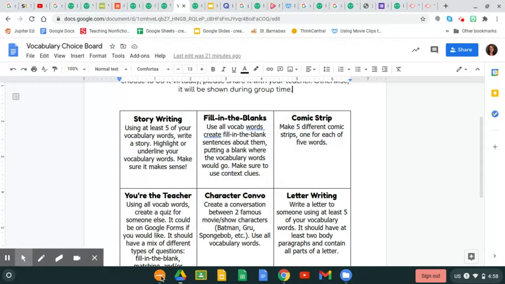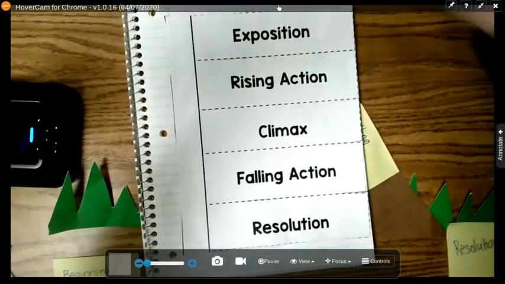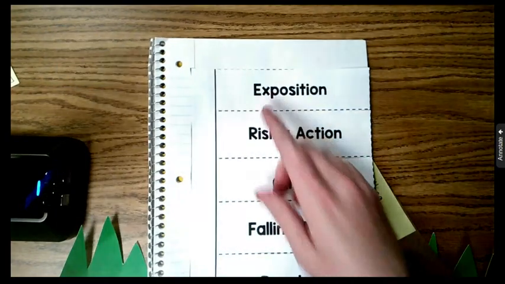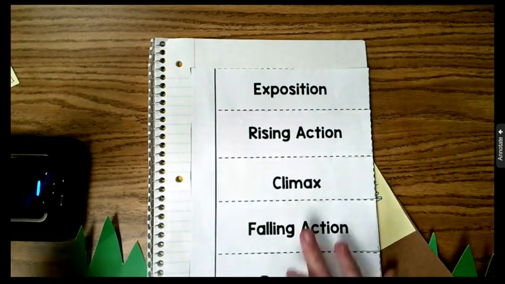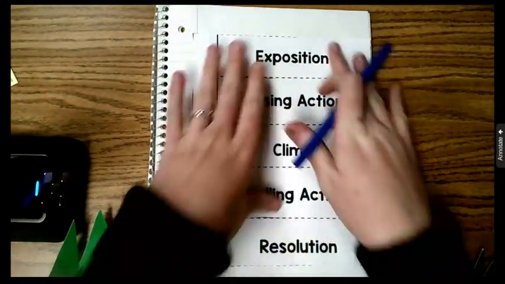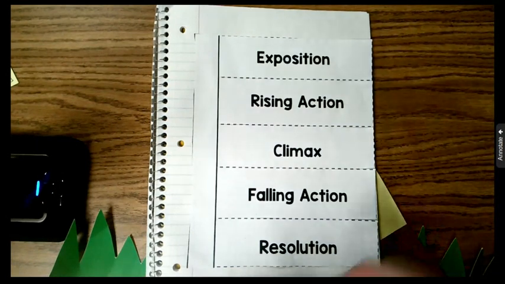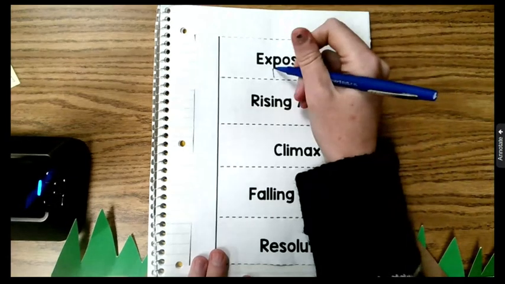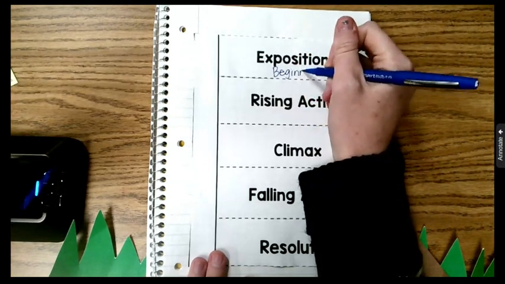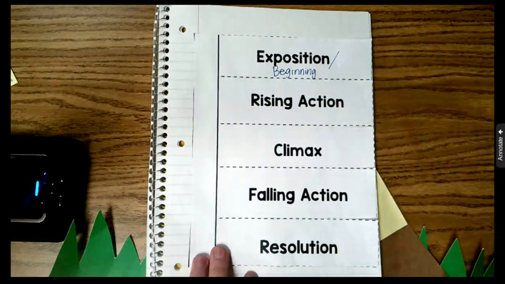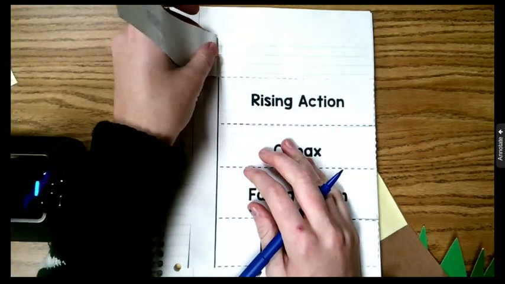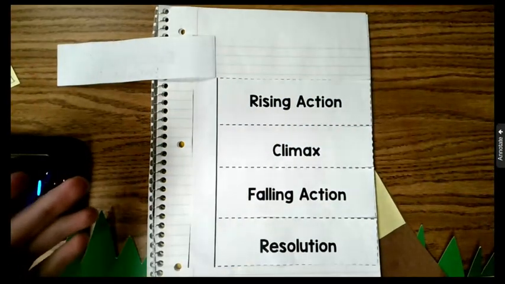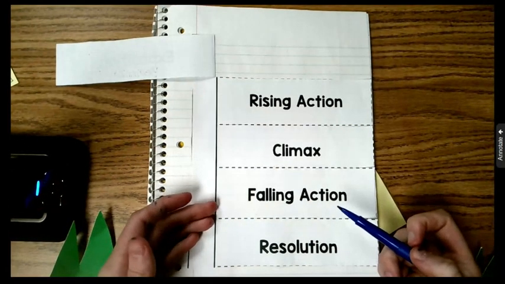All right, so this is what mine looks like. I have glued it in. I have these different flaps here. This part's glued. So we're going to take notes on what exactly these different parts of the story are. The exposition is just a fancy word for the beginning. So I'm going to put a slash here and just write beginning. It's all the same. Exposition, beginning, all the same. But every story has to have it, because if you don't know who the characters and what the setting are, you're not going to be invested when it comes to the climax.